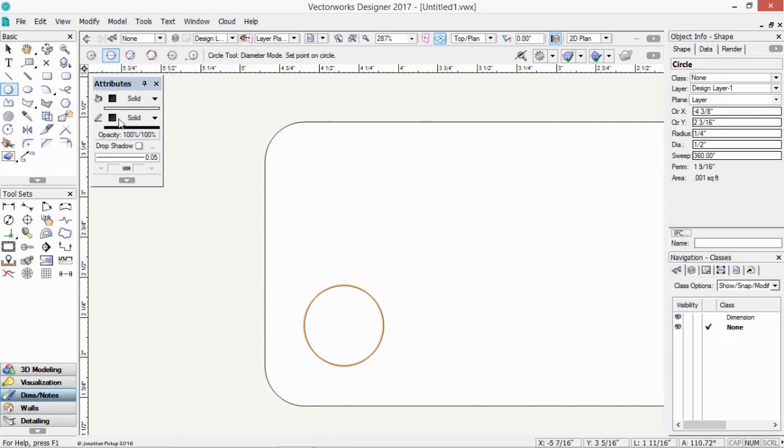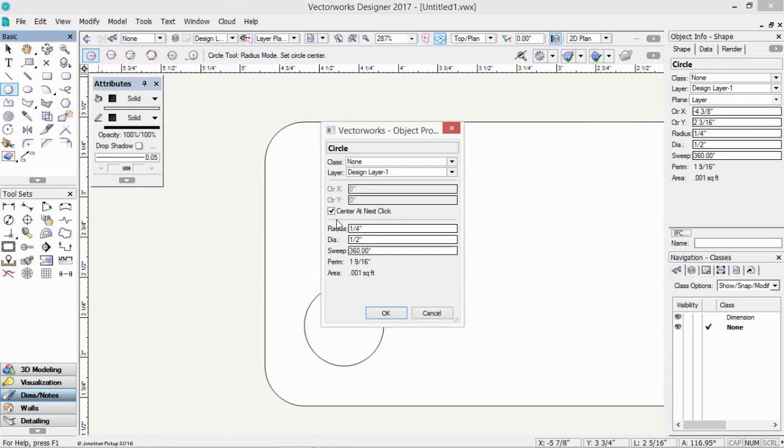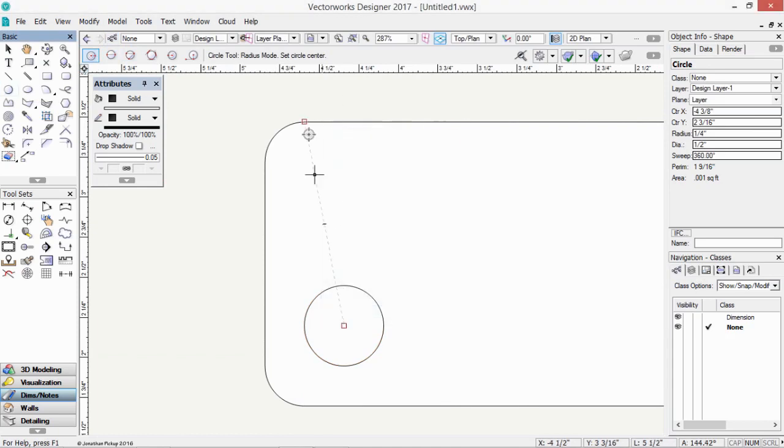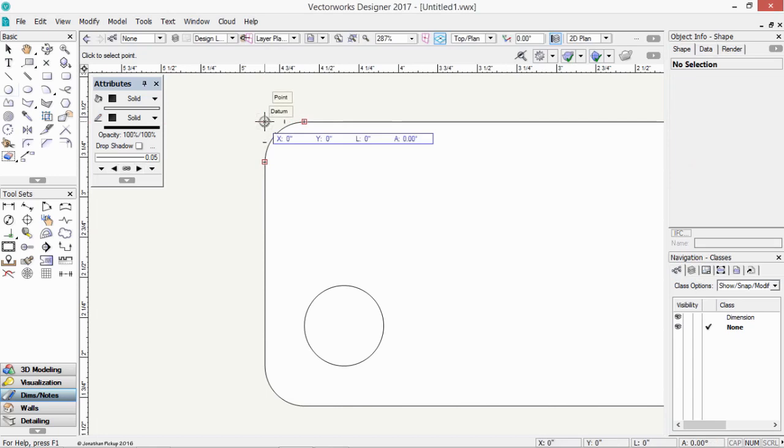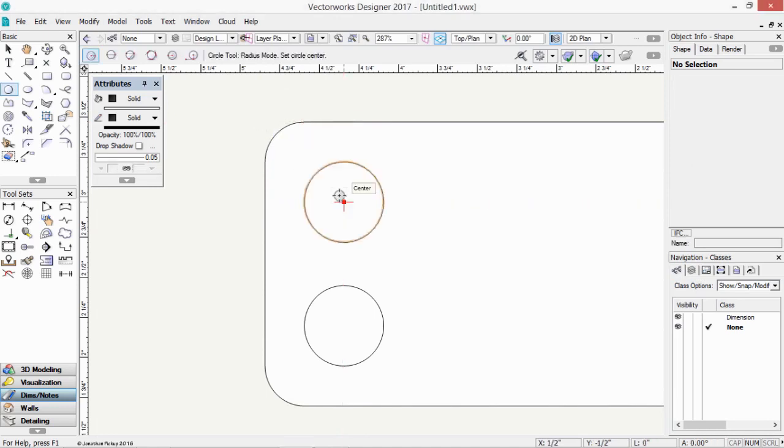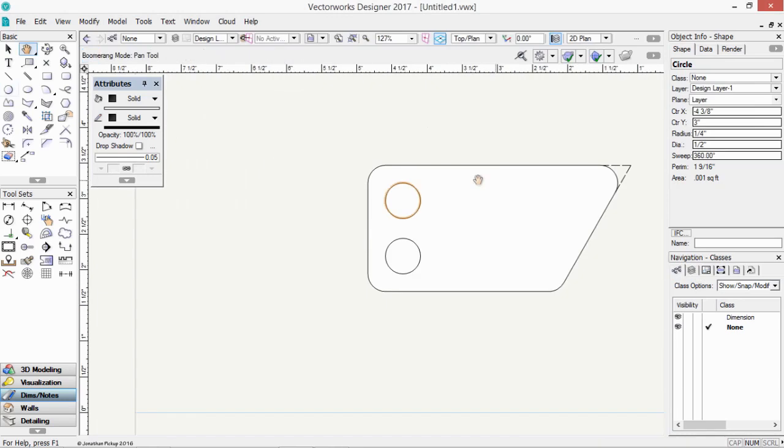Let's go up to here, we'll do the same thing again. It doesn't matter which of these modes we're using, but you do have to double click on your circle tool here. So it's exactly the same settings, so touch that point, make sure you got the little red square, touch that point, find the intersection of those two, hit the G key, tab, tab, 0.5, tab, minus 0.5, so it comes down, and then click. So I've got my 2 circles.